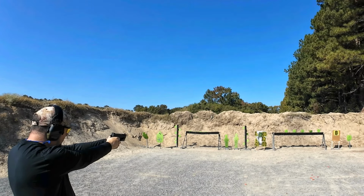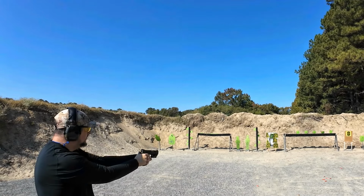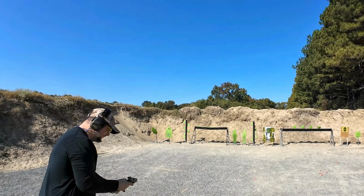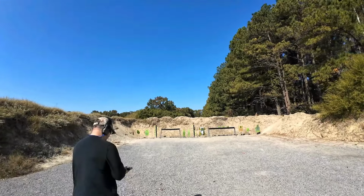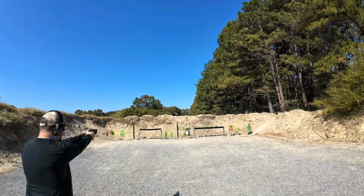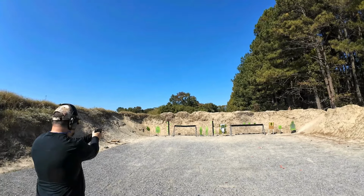But as expected with CZ in general, the gun shot flawless. Very flat. I was very surprised. Most compacts are going to be a little bit snappier, which is not a huge deal with 9mm because they don't really have a whole lot of recoil anyway. But realigning back to sight, it was very, very easy. Now, again, this is going to come down to training as far as an individual. But for me, it shot very, very well.